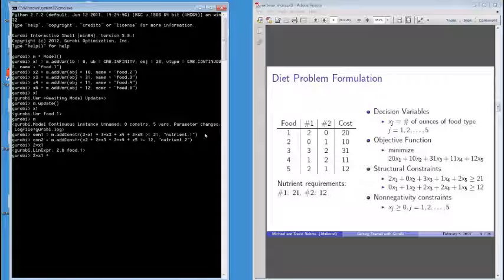And similarly, the plus sign is also overloaded, so if I take a linear combination of my decision variables, Gurobi knows how to interpret that linear combination. So the plus and multiplication operators are overloaded so that when we take a linear combination of decision variables, Gurobi knows how to interpret that linear combination, and it stores that linear combination of decision variables in an object of type LinExpr.